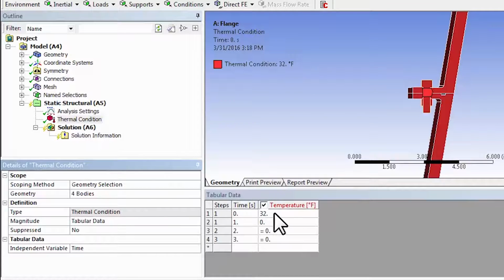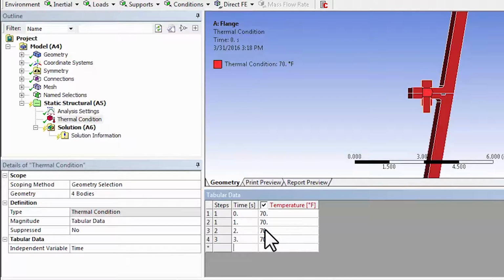So at the beginning, I have everything at room temperature, okay? And then at the end of the first load step, we still haven't turned on the thermal strain. So there's no change in temperature. At the end of the second load step, again, there's no change in temperature. And at the end of the third load step, now it's heated up to 700 degrees. So between the second and the third load steps is when the thermal strain gets turned on. And then at the end of the third load step, you have the full effect of that term, the thermal strain.